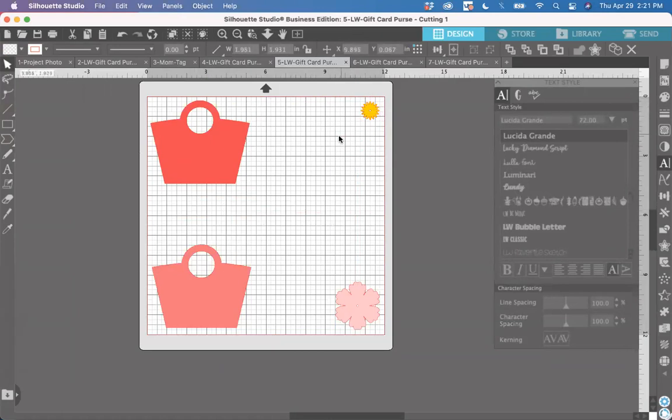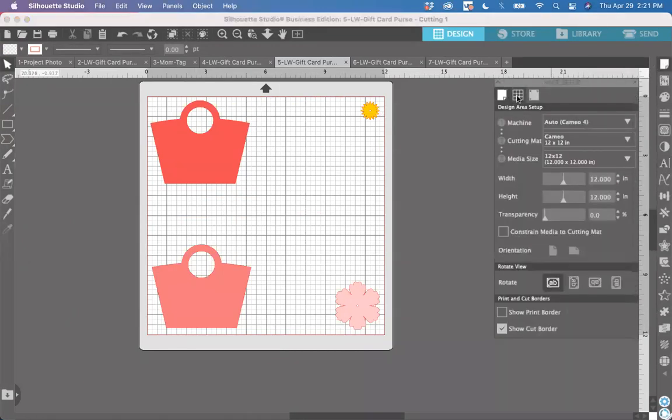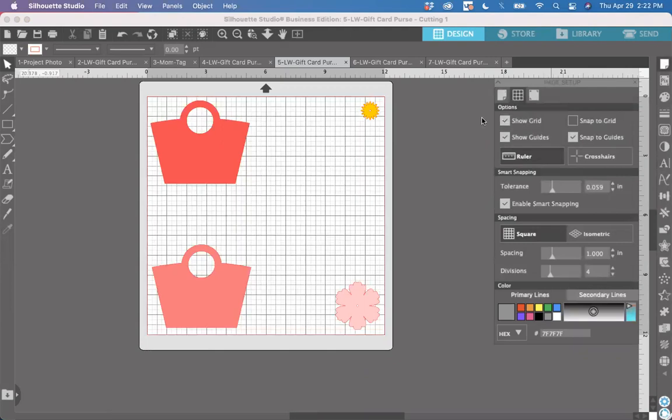A couple of tools that might be helpful as you're doing that: up here in your page setup window, on your second tab over, there's this show grid that you can turn off and on, and it gives you the measurements so that you can see this is 2 inches square here. If you have the Designer Edition or above, you can also pull down a guide mark that can help you see where those marks are as well. So if you're trying to get in that 2-inch space, those guide marks can help you. The other thing you can do, if the grid marks are a little too confusing, is turn those off.